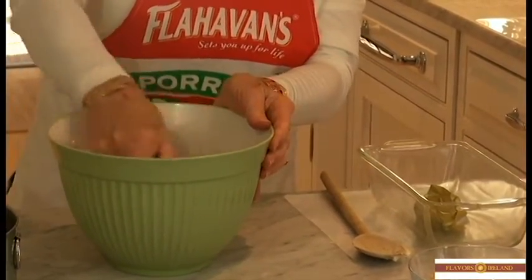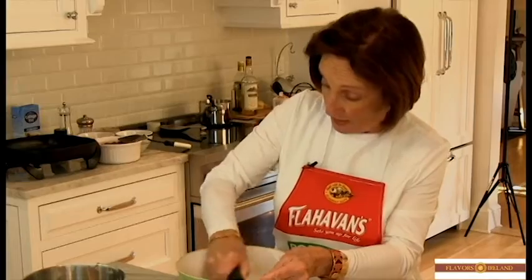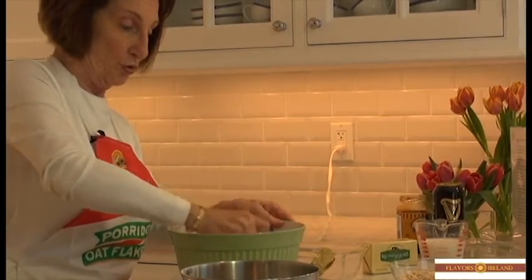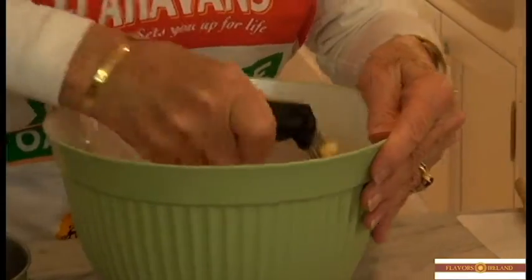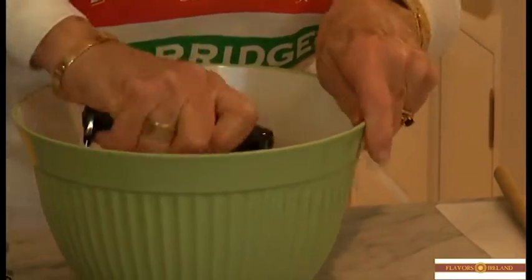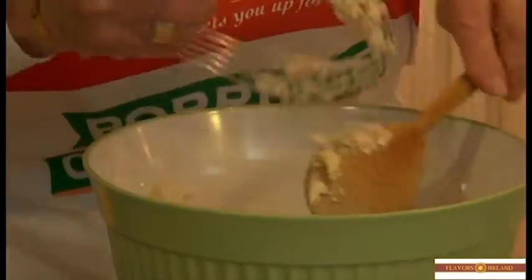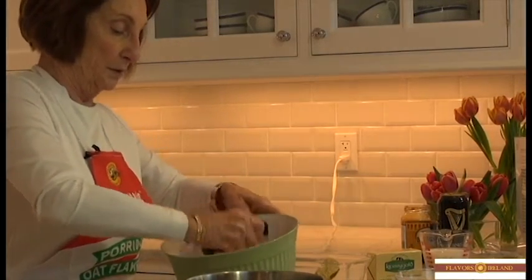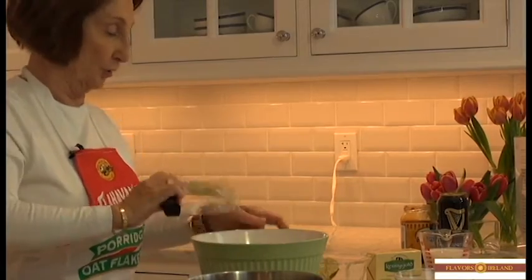So I'm using a pastry cutter. You can use your fingers to mix it in. A lot of people do that, as a matter of fact, and they lift it very gently like this with their fingertips because they claim, and I think it's probably true, that it gives more air and more volume to the flour. Okay, and it doesn't have to be smooth at all. I think you can see. Just get the rest of this butter off of here. Okay, so this is oatmeal, oat bran, brown flour, wheat flour, baking soda, sugar, and salt.